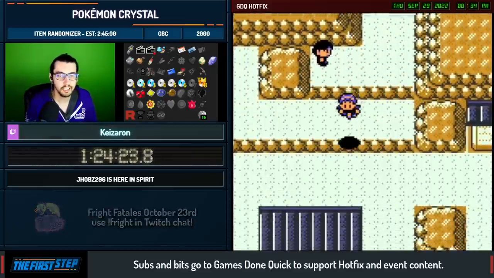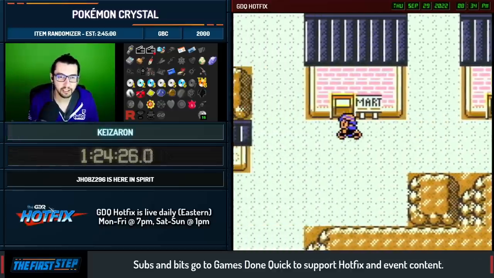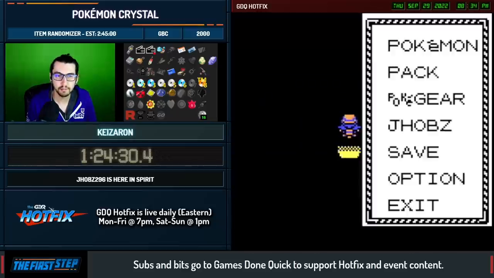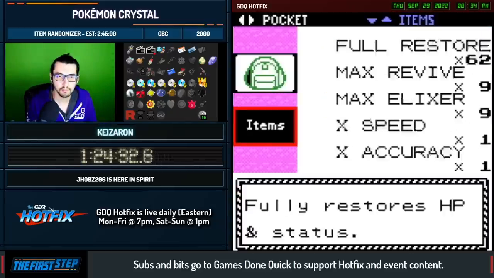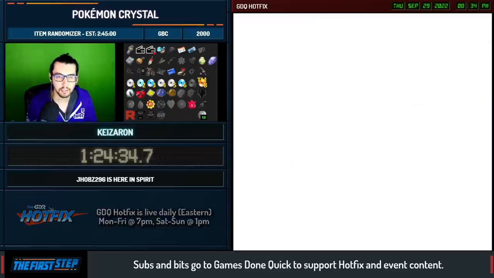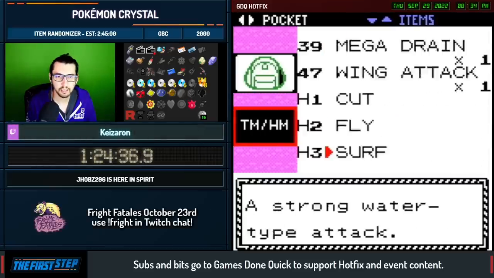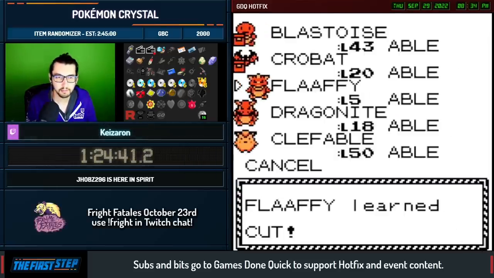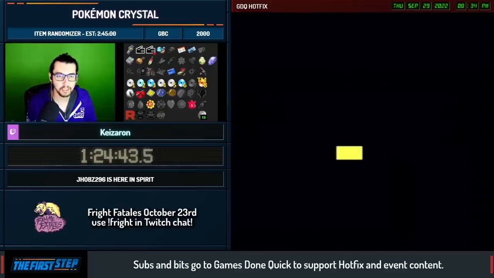Full restore. So there's Blackthorn side of Dark Cave we can check out, and then there's Route 45, and then I can backtrack a little bit. Did I ever teach Cut? No, we just caught it. Teach Cut. Because we're in a menu anyway.